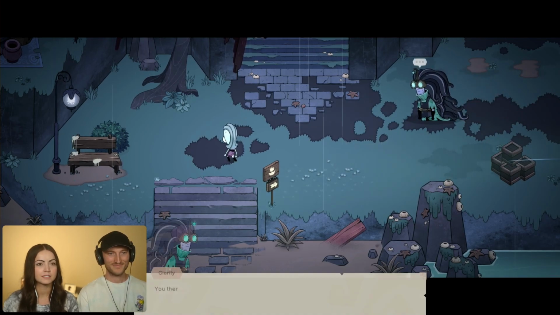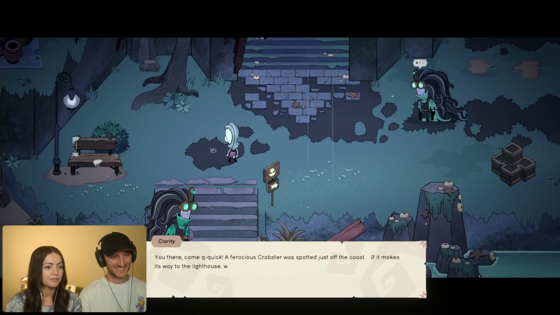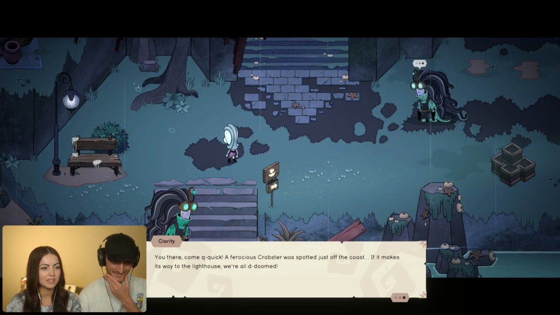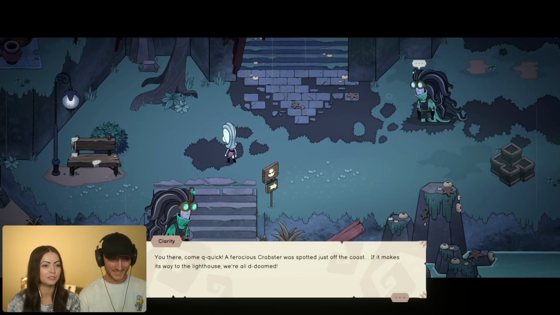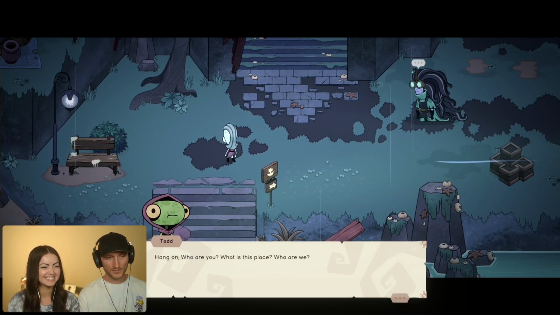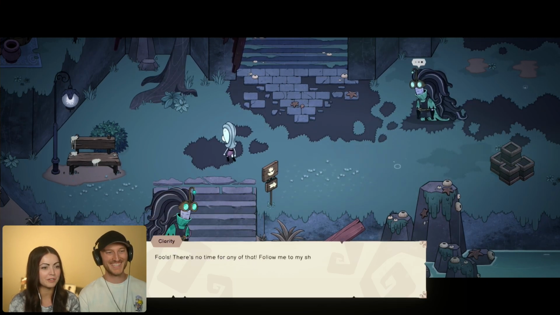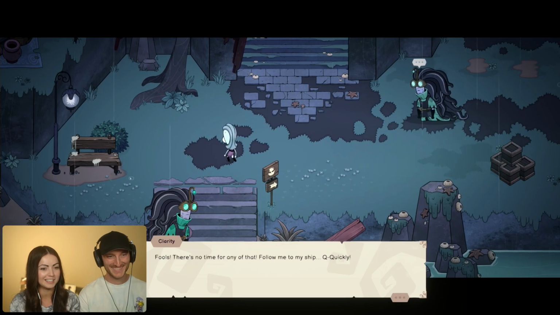Who dis? You there, come quick. A ferocious crabster was spotted just off the coast. If it makes its way to the lighthouse, we're all doomed. Doomed, I tell you. Hang on. Who are you? What is this place? Who are we? Fools, there's no time for any of that. Follow me to my ship quickly.